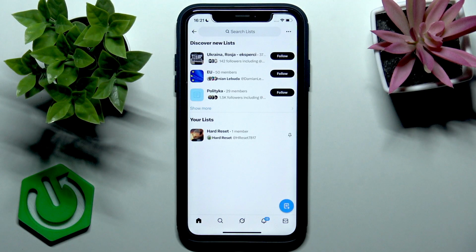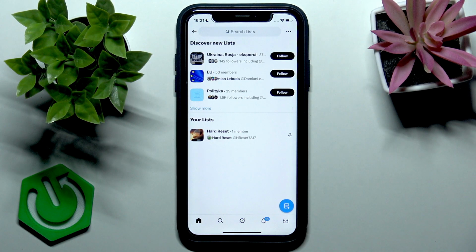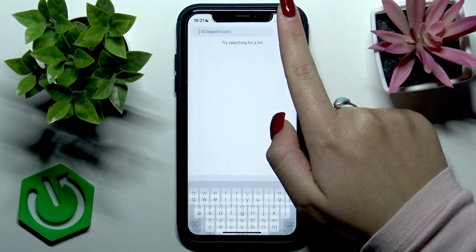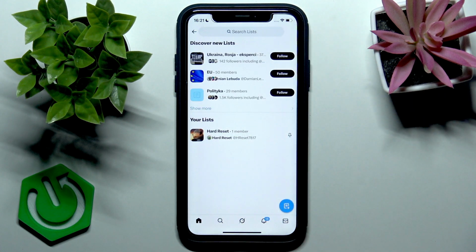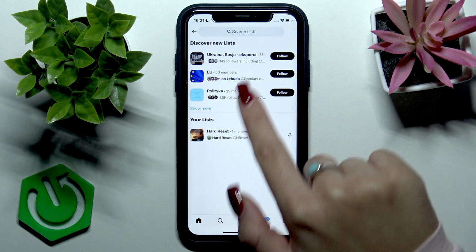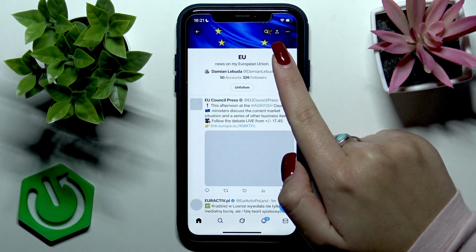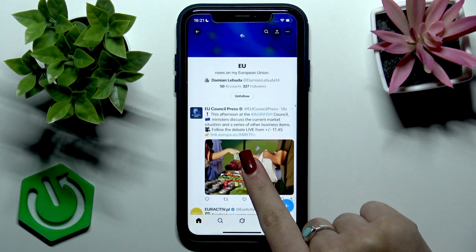And additionally, you can find lists again from the lists section in your side menu. So here at the top you press the search bar, and you can search for some kind of list, but you can also use these suggestions. So let me follow some kind of list. I will follow it, and also I can pin it to my lists section.